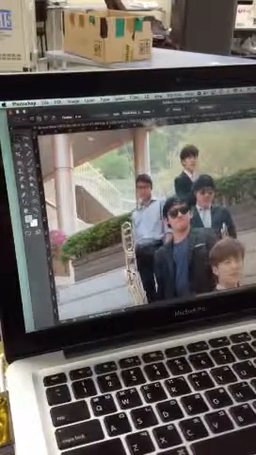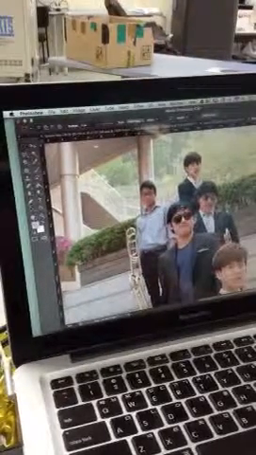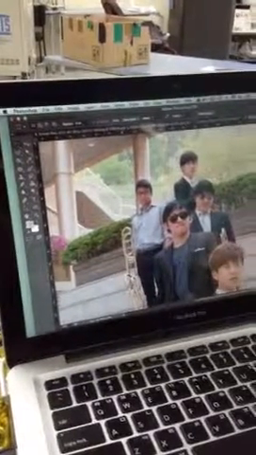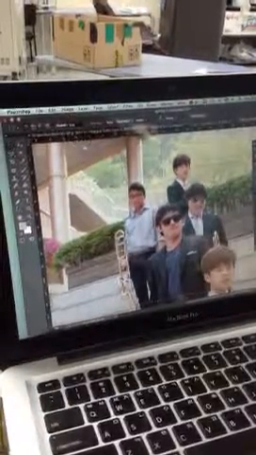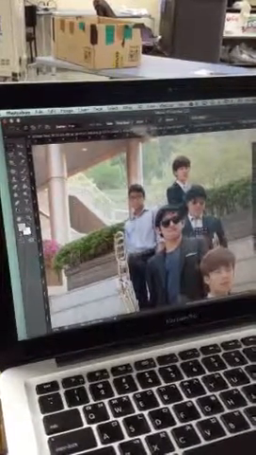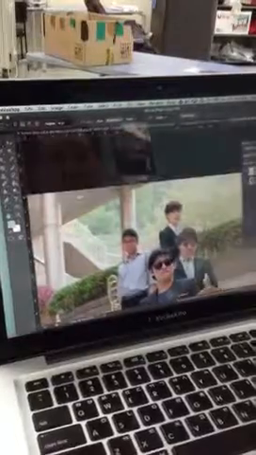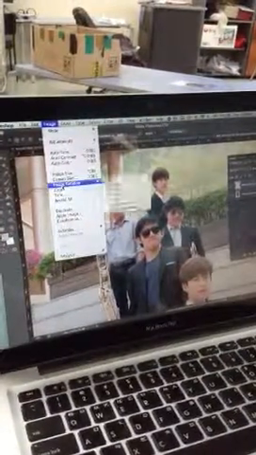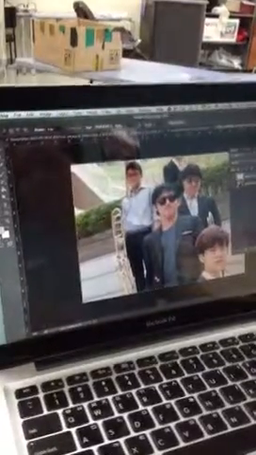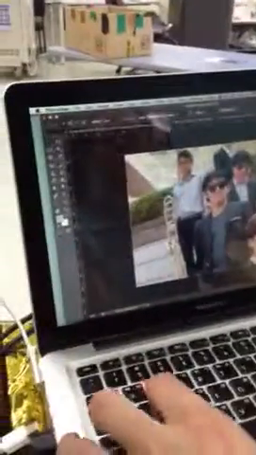Which is helpful when you're wanting to print a 5x7 photo. You can say, all right, I want that detail there, right? And then I can just go to the image and crop, and it chops it down to that. Okay, that's cool.